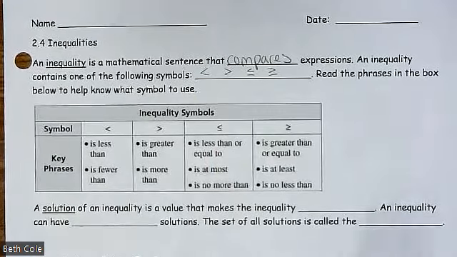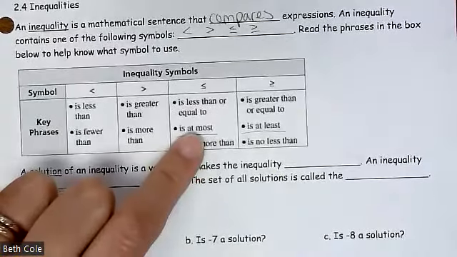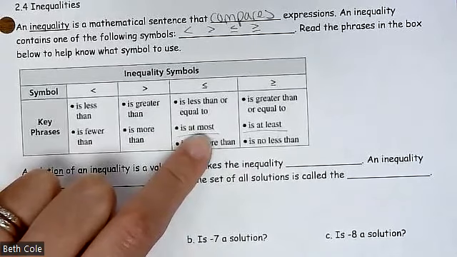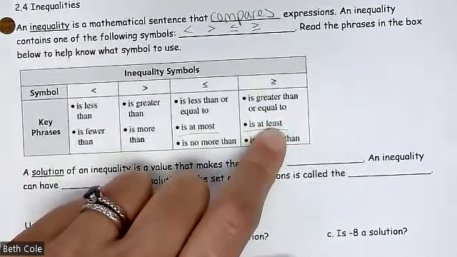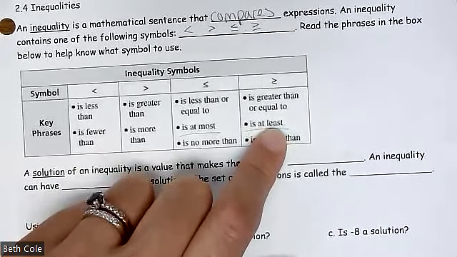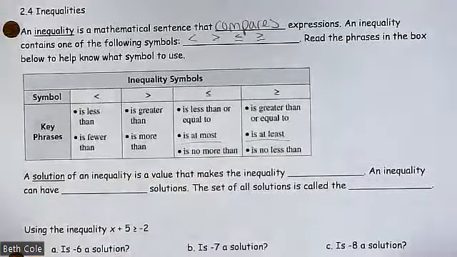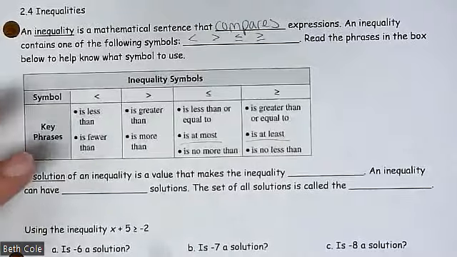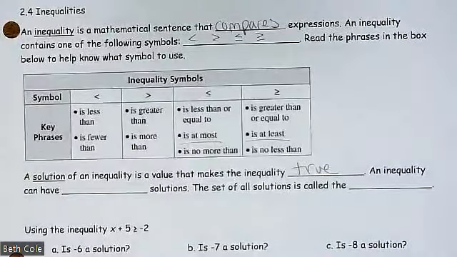But the ones I want to draw your attention to are "is at most" and "is at least." If your mom tells you, you can have at most 3 cookies, that means you can have 3 or less. It's a less than or equal to. If I say you need at least $20 to pay for something, that means you need 20 or more. So it's a greater than or equal to thing. So those are the two that you want to kind of look at, but all the rest of those mean those things as well. So a solution is a value that makes the inequality true. That should hopefully make sense.